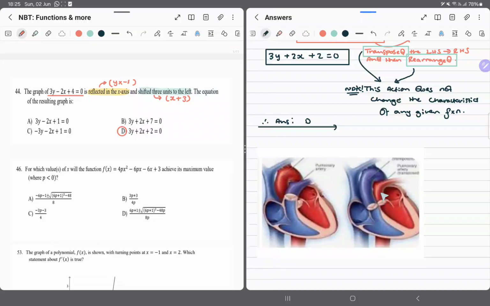And if you look at the pulmonary artery here, even though it carries the oxygenated blood at this point, because it is the artery between the heart and the lung, it is essentially the pulmonary artery. And you will see that even the shapes are somewhat maintained. So I'm just trying to give you the impression that when we transpose things, we don't change their character per se, but they look slightly different.